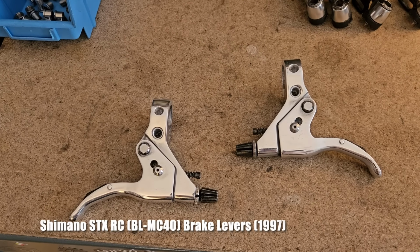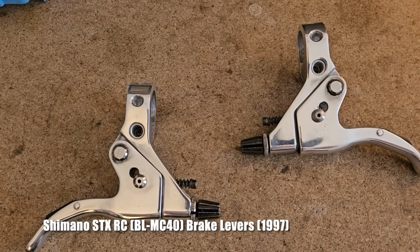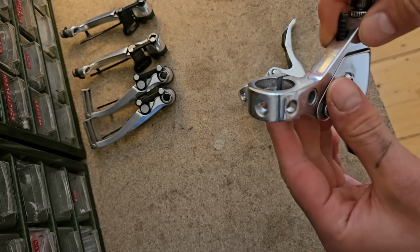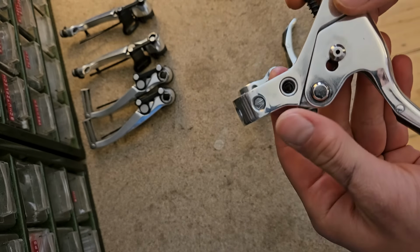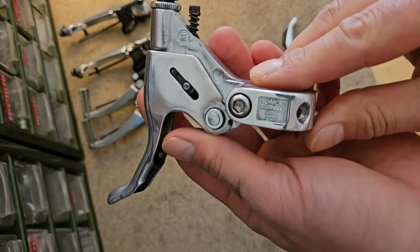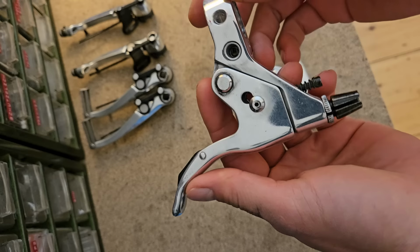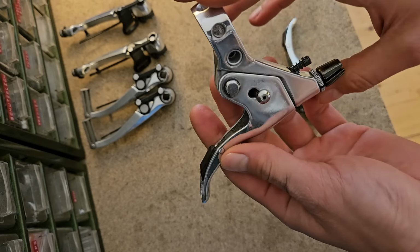There actually are very few vintage all-silver brake levers out there. They usually were combined with at least some black parts. So I'm super happy that I found this set of STX RC brake levers, where someone has brought the main part of the lever to a mirror finish, and you'll see later why I think this is very crucial.